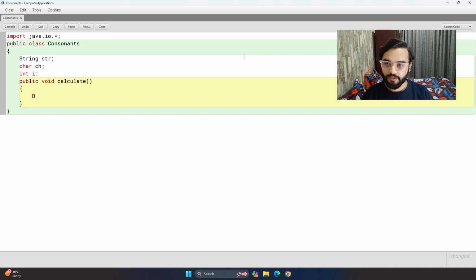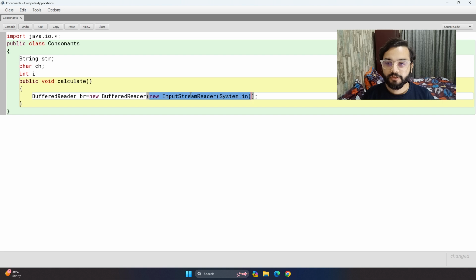Then we have to create the BufferedReader class object, and this is the syntax using which we can create an object of the BufferedReader class. In most of the textbooks, this part is initialized earlier and the object of this class is then passed as the argument of the BufferedReader class. But generally I make use of this statement all at once. Both ways of creating a BufferedReader object are the same. There is no difference. We will get the same kind of output.